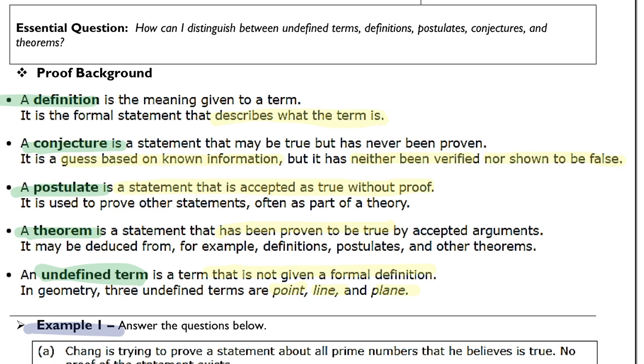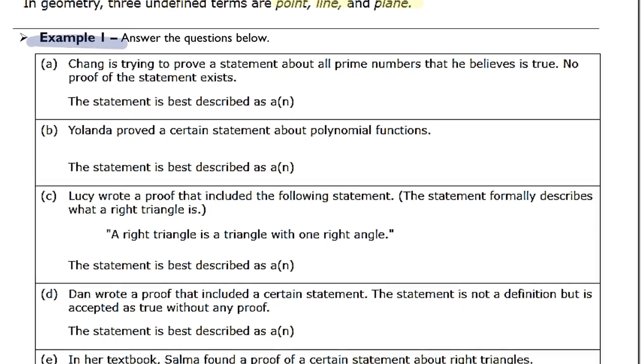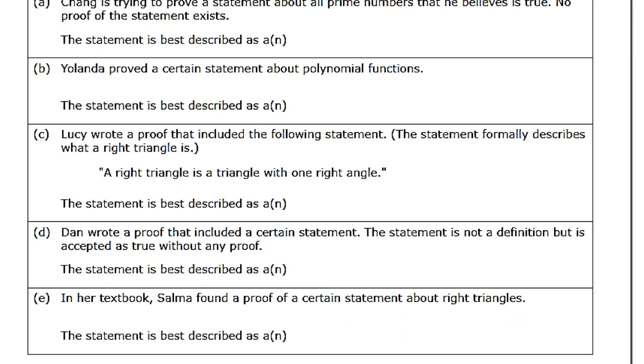Postulates are assumptions that are accepted without proof. So it's like a conjecture without proof, used to develop geometric reasoning. It's a little bit difficult to understand sometimes, but we're going to go through and figure out the difference between all of these with a few examples. Examples usually make a lot more sense when you read them and then look at which one is which.